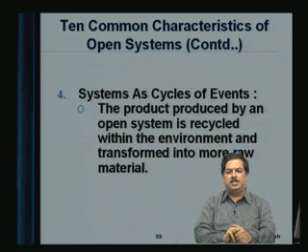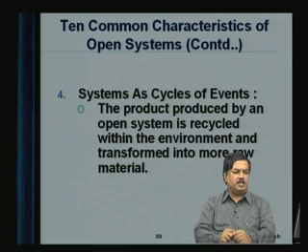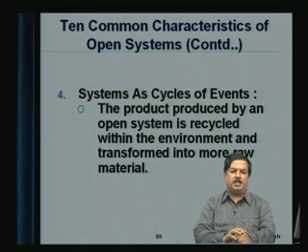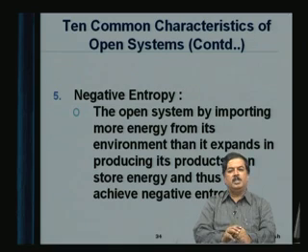And similarly, systems are a kind of a cycle of events. So the product produced by an open system could be recycled within the environment and transformed into more raw materials. So that means it is not a one time affair, it can come back to the system and then you get either re-educated or you work on the same raw material to do different things.